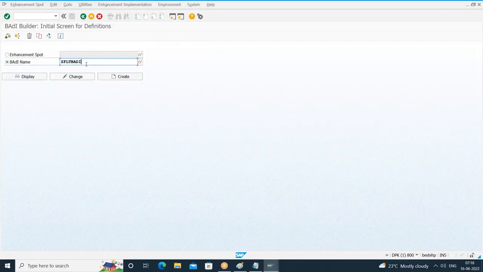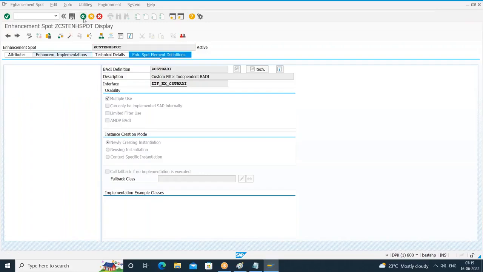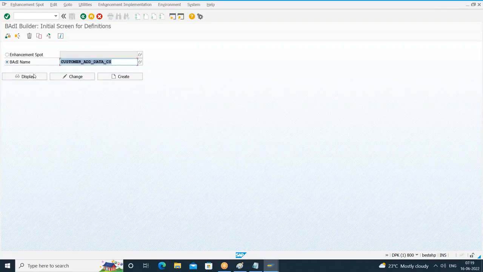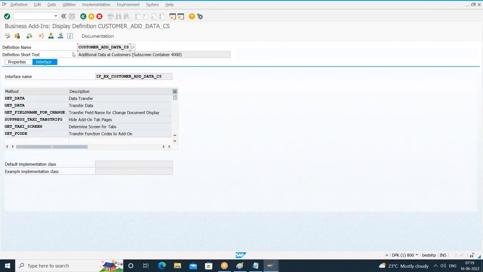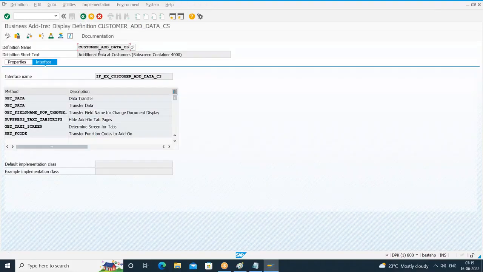The screen is different, remember. And the day before yesterday, we created this custom BADI, which is also inside the Enhancement Spot. But this BADI, if you observe, is the old BADI, which is available in the older version. So you can see the look and feel here. If I open it directly, the screen appearance is different.